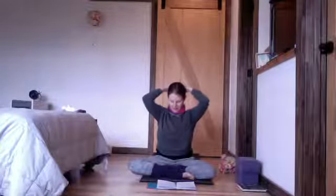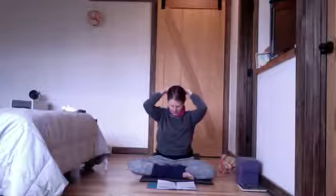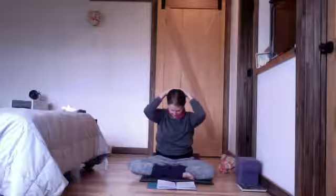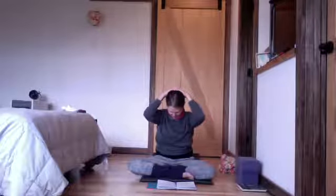Taking your arms up and coming behind your skull with your hands, letting your fingers interlace back there. So we're going to do a little bit of a stretch of the neck. Bring your head forward, bring your chin towards your chest. Gently let your hands assist that stretching at the back of the neck. And if it feels okay to curl forward, just rounding everything as deeply as it feels good.